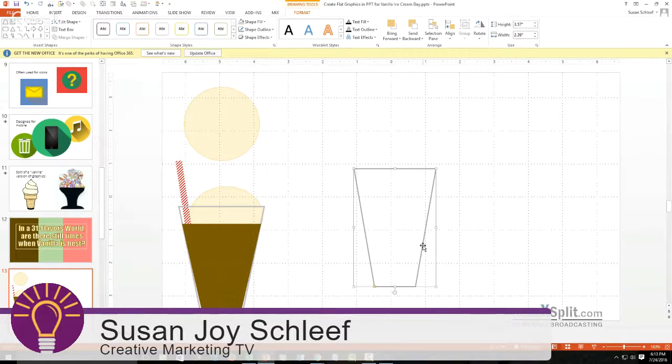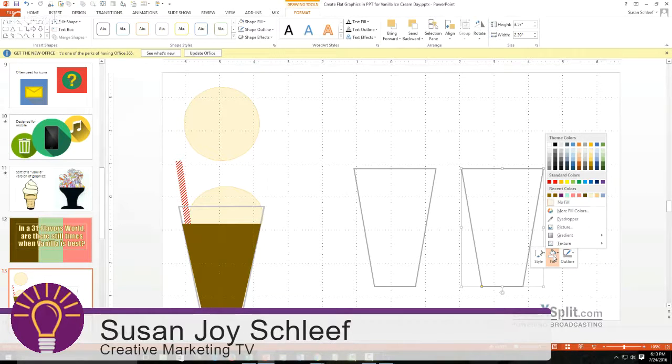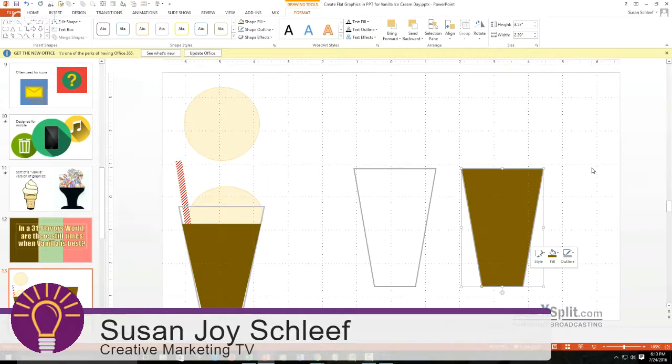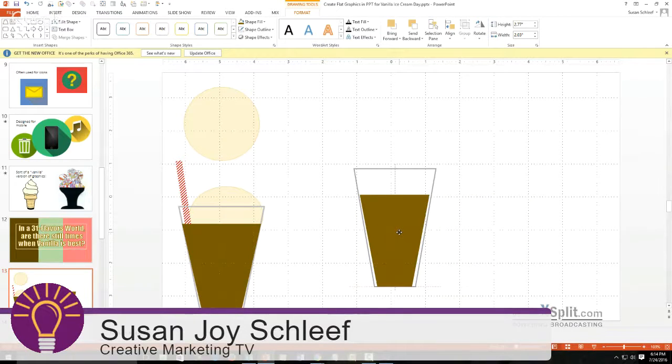Now what I'm going to do to fill the glass is duplicate that shape and right-click it again. This time I am going to fill it with a color. And I think this is what I used before. Yep, that looks like a good root beer color. I want to get rid of the outline on this one. Now we want to make it shorter because we don't want our root beer spilling over the top. But as we shrink that down, it changes the shape. So we can make it a little narrower, but it's still not going to fit quite right. So let me show you something you may or may not know how to do with shapes. Once we have the shape selected, we can go over here to the Edit Shape option and then Edit Points.